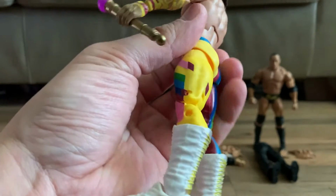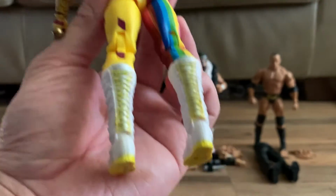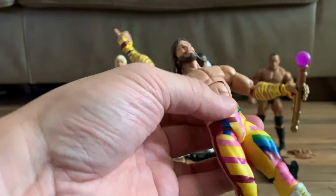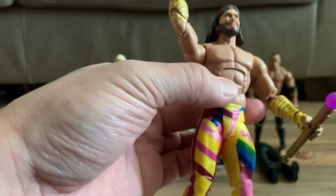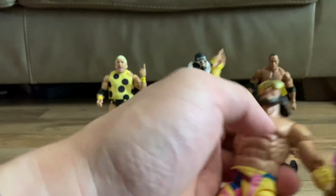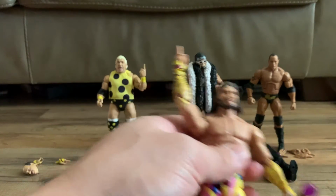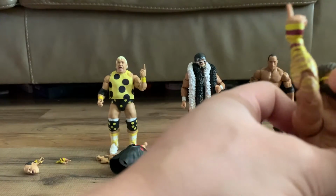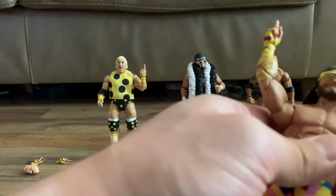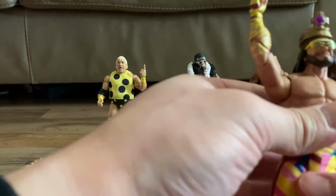Got the design. The painting is pretty good. I'll say it's the best they can do because his outfits are very intricate at times. Glasses are easy to stick right back in. Oops, never mind. You can just plug it back in like this. The crown needs to be stretched out a little bit on his head.